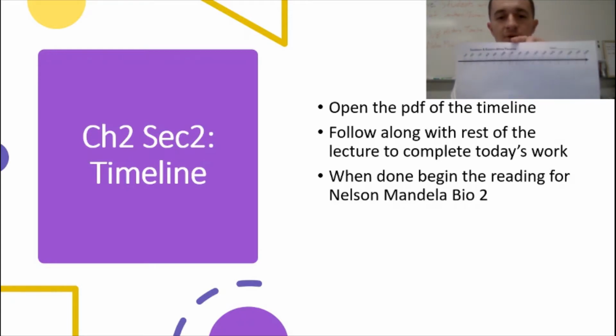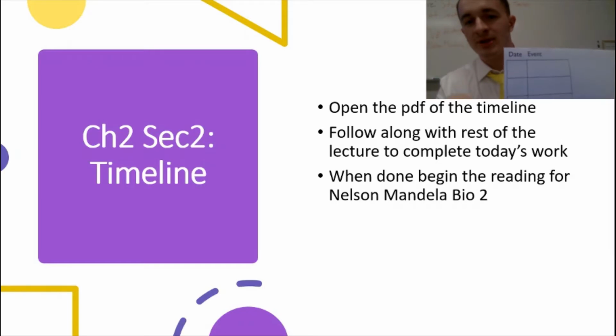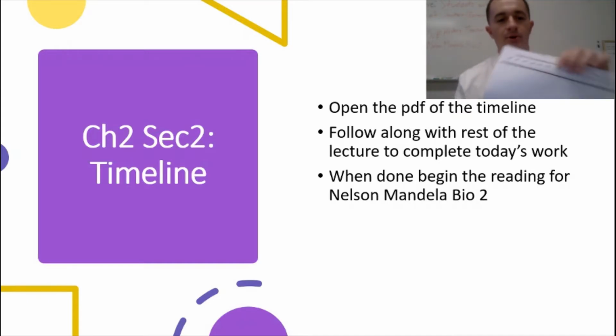So at the top, we will have our timeline. We can see all the dates going across. And then on the other side, we will have this table. So we can see that there is a section for date and a section for event. As we go through this, we are going to see that we have a series of events that we are going to add to our timeline. We're going to put the date that it happened and then the name of the event. And then we are going to draw it out on our timeline.